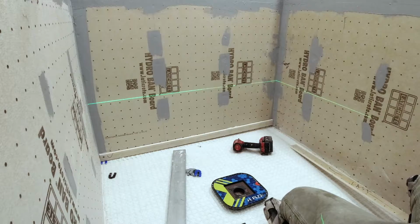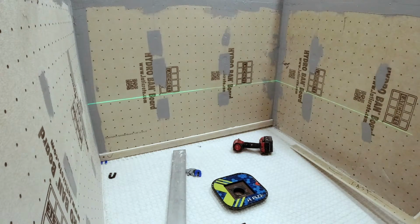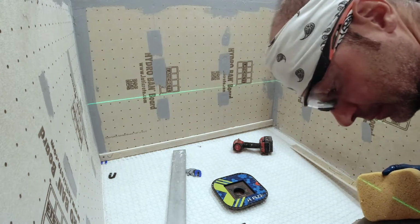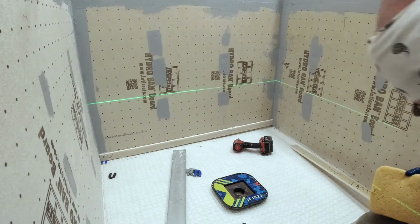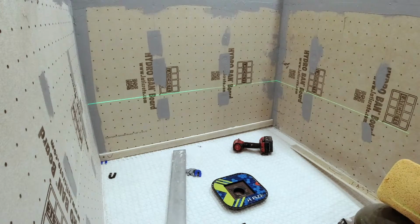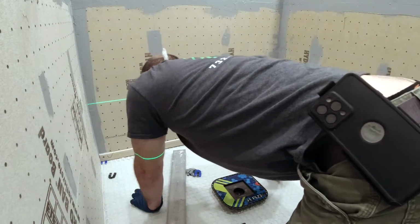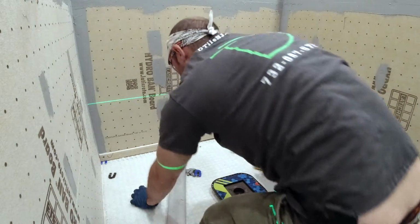But this is your kind of standard shower. This was like a 4x4 or so. But just my method and how I like to do my showers that are up to like a 5x3, even 6x3, I like to use mud most of the time. And this is, again, the method, the technique I like to use to get it perfectly level, get the slope as accurate as possible, never having a clawback for water sitting anywhere.